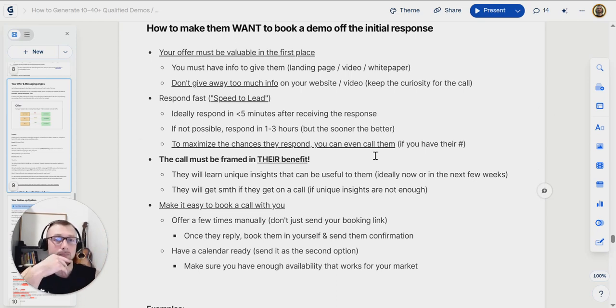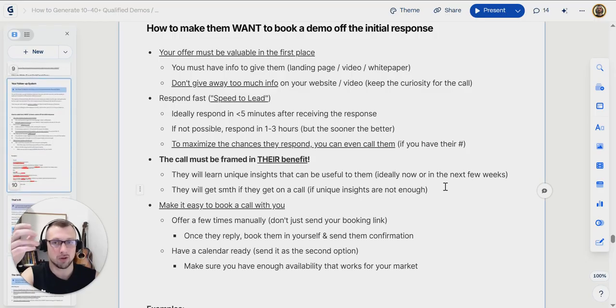So I would test both approaches. You never know which one would work. If you can make the direct offer work right away, amazing. But if you see that it doesn't work as well, then you can focus on assets to make people show up on the call. Because on the call, you can ask them more questions. You can find out their situation. You can also sell higher ticket packages. Yeah, it's just worth it.